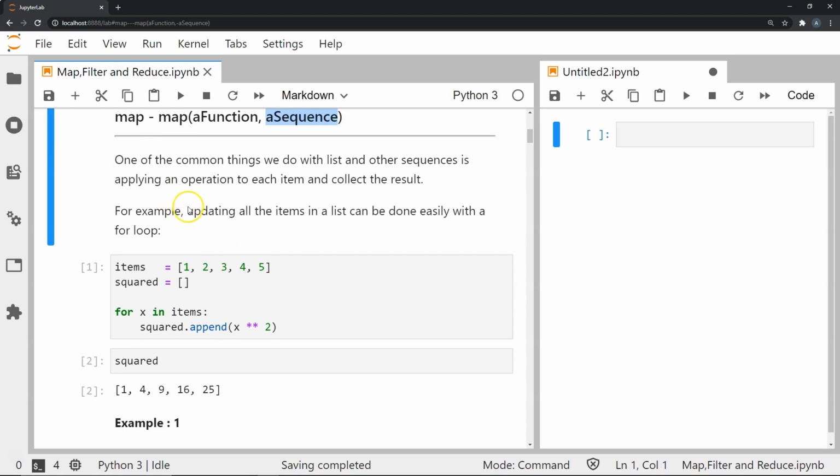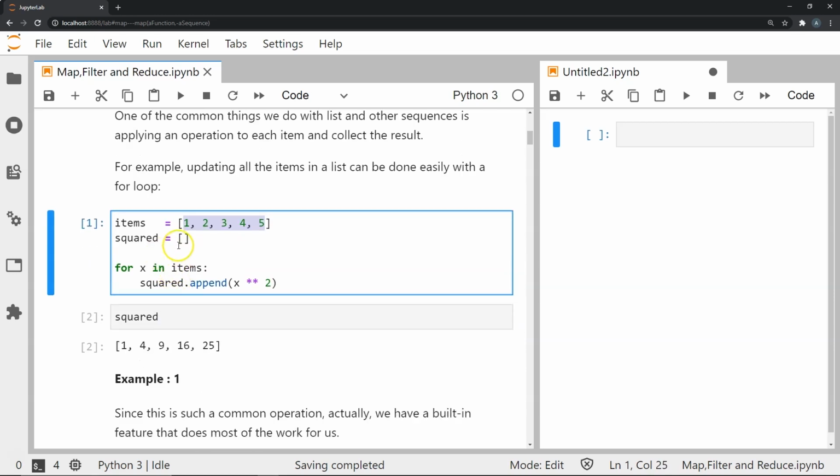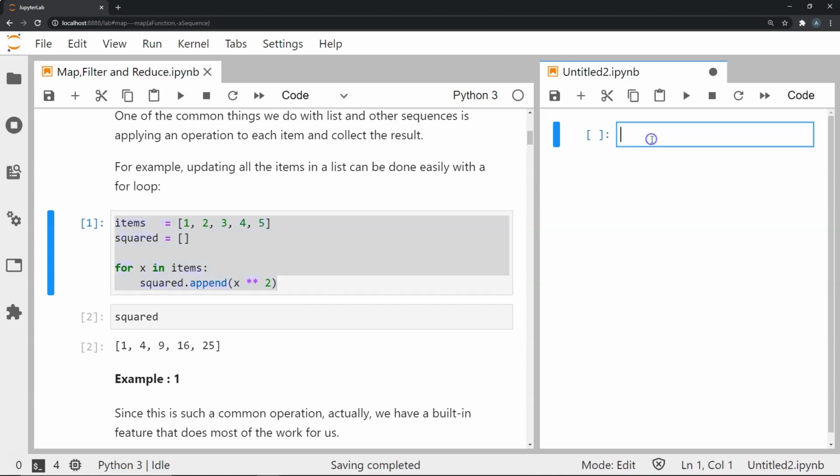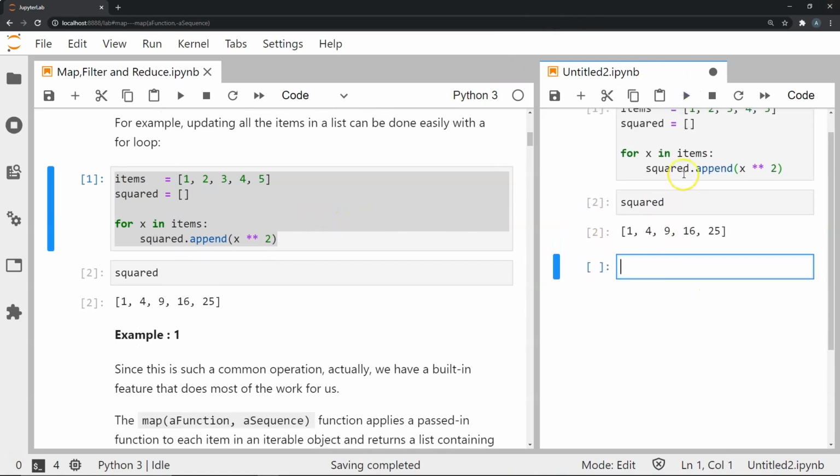One of the most common operations that we do with something like a list is doing an operation on each of the elements in the list and then outputting a new list with the values modified from the original items. So what if we took the square of all of the items in this list and wanted to create a list based on that? We can iterate through it, apply a square function, and append those values to a new list called squared. When we print squared, we should get the list of square values for the original list.